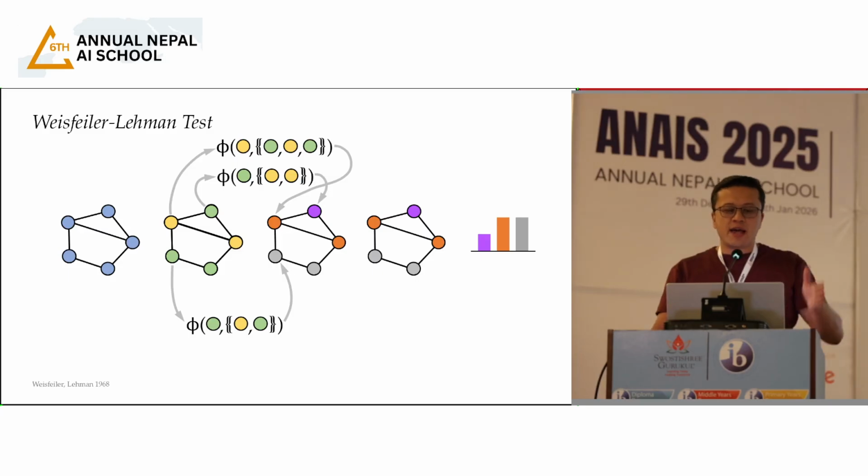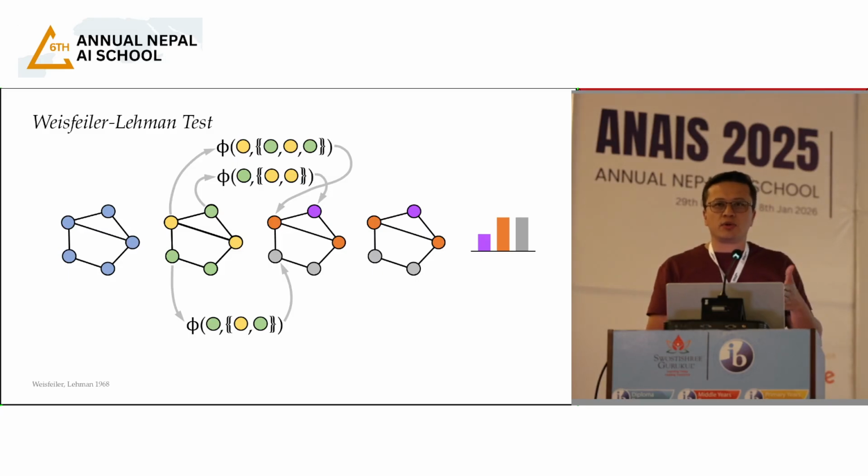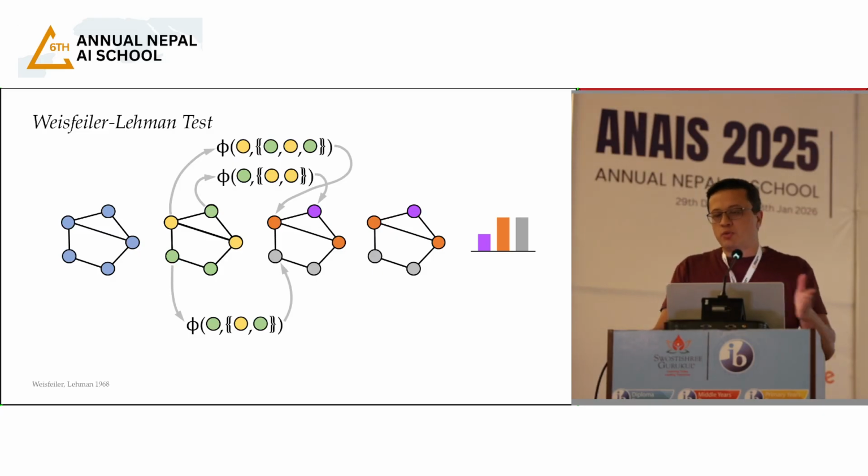All that matters is, as we iterate over this algorithm, we want to refine more and more, meaning that we want to produce more and more distinct colors. And at some point, this will not happen, right? So after at most n iterations, where n is the number of nodes, we will stop. But usually it can happen, of course, before. So the colors saturate, meaning that even if I keep on iterating, I will not see any new colors. So that's the stopping condition of the algorithm. And the final output I get from this is a color histogram.